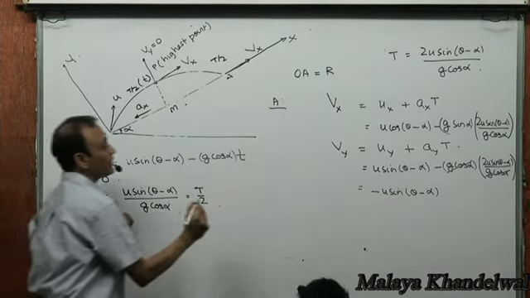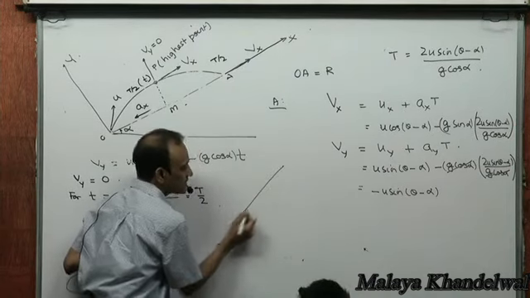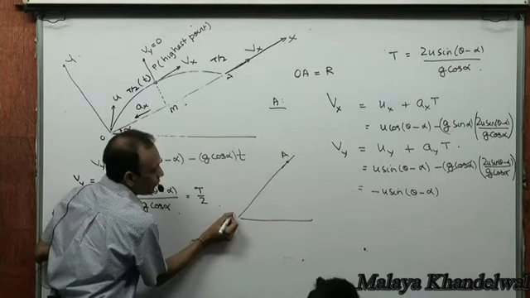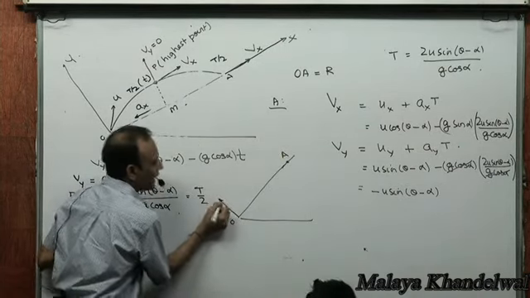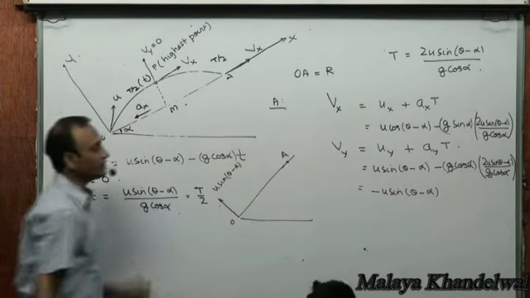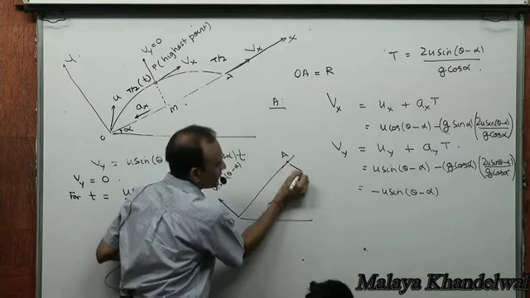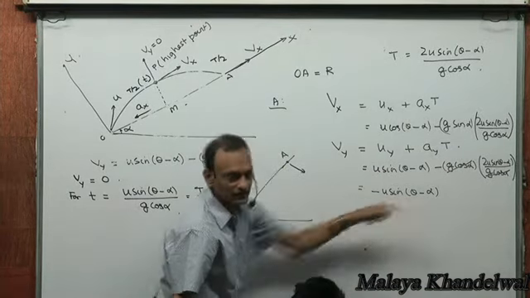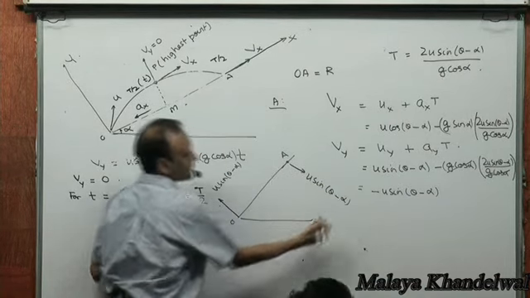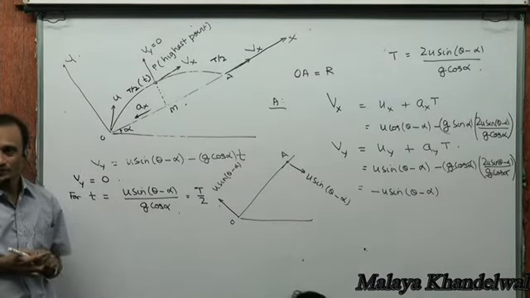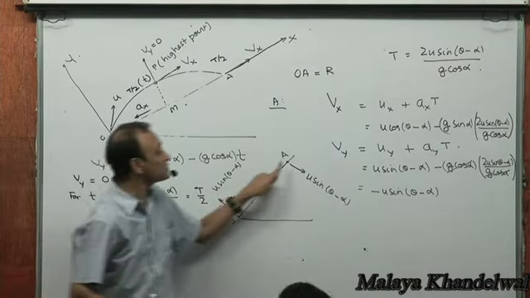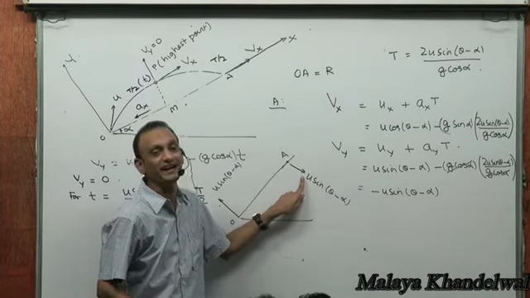That means when the particle goes from O to A, in the y direction at O, it had a velocity u sine theta minus alpha initially. And when it reaches A, it has minus u sine theta minus alpha in the y direction. That means u sine theta minus alpha in the negative y direction is what it has. Yes or no? That means the magnitude of the velocity perpendicular to the plane initially is the magnitude of the velocity perpendicular to the plane when it hits the plane.